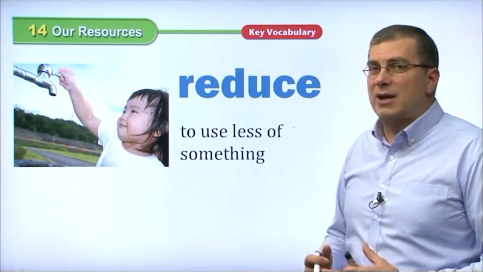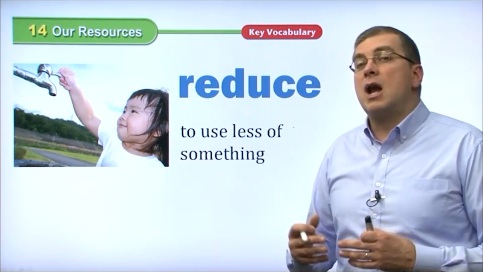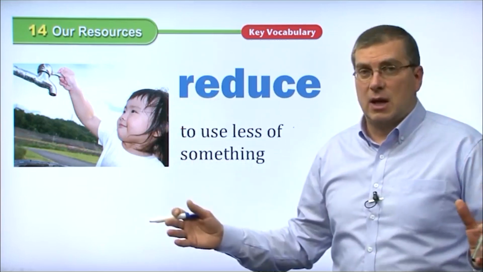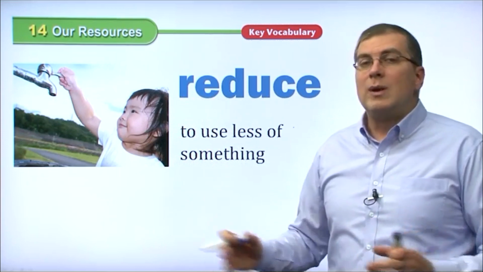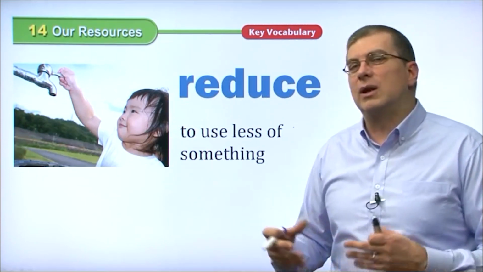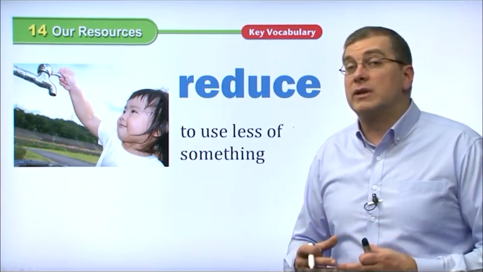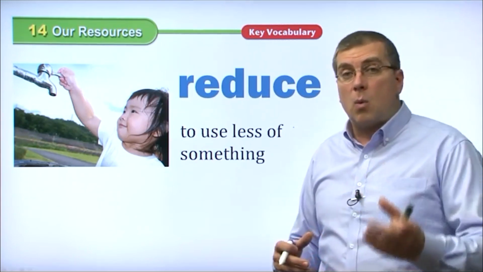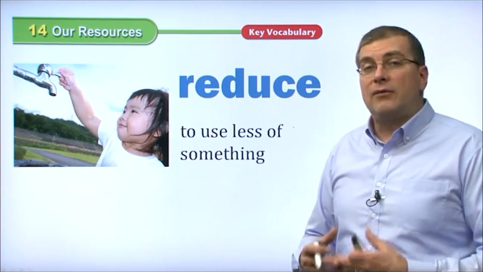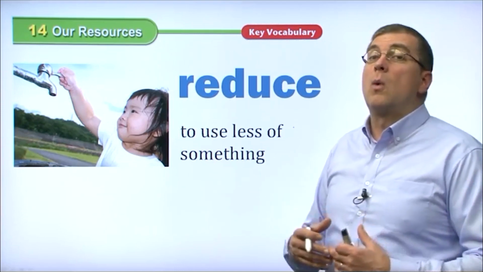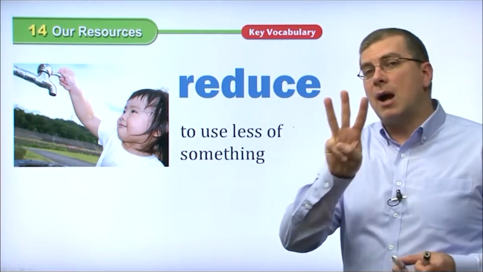Now, when we talk about natural resources, we have to understand that in some cases there is not an infinite amount of resources. That means there's not an unlimited supply. We can't use the natural resources very greedily. We can't be greedy. We have to be careful how we use some natural resources, like water or wood or even land. The air. We have to be careful how we use these things or what we put into those places. We have to think about the 3 R's.